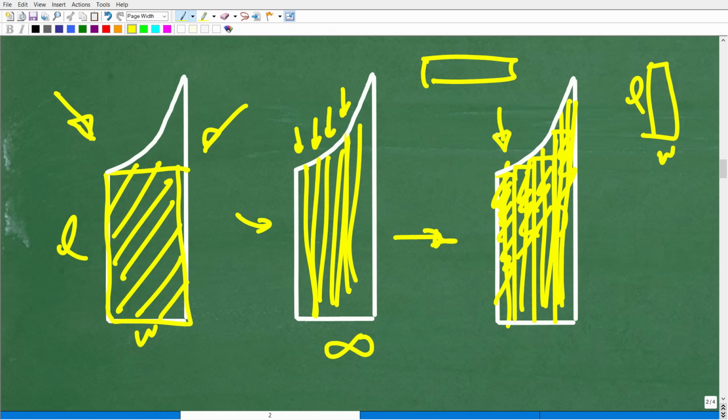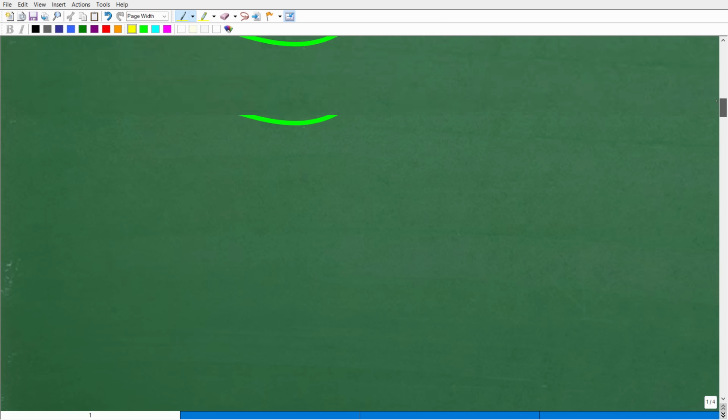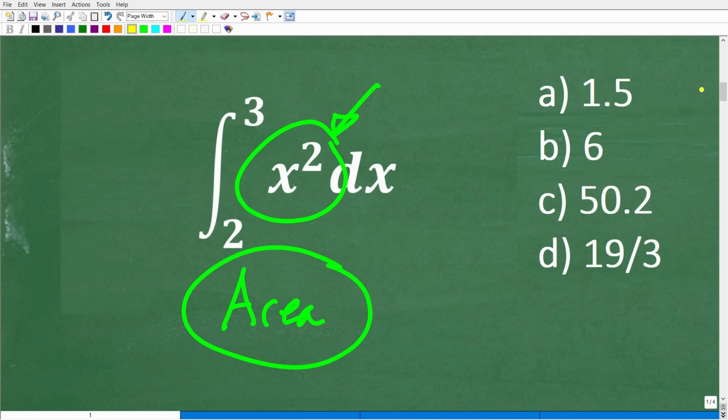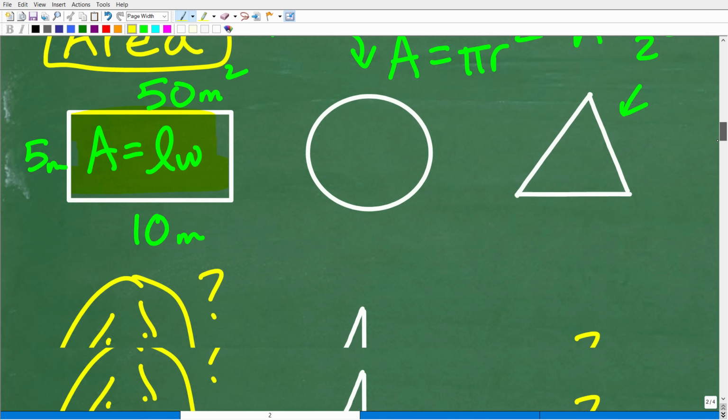Now, of course, you're going to learn a lot more about this when you actually study calculus, but this is the main concept of a big part of calculus called integration, and that's this symbol right up here. So when you see calculus, this thing right here is called an integral, and we're going to talk about what this means in terms of area right now.